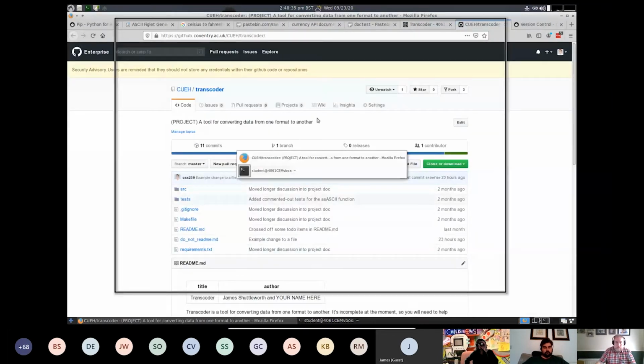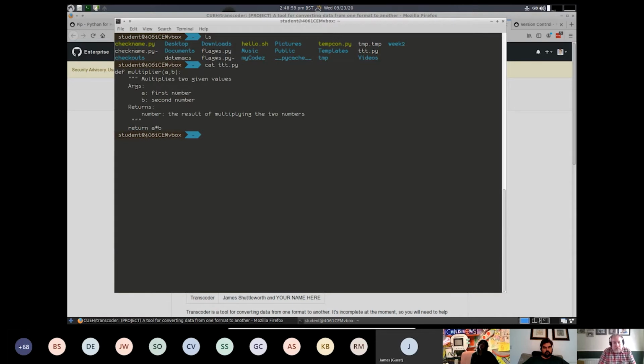Now, explanation of what we're doing first. In cybersecurity or any kind of low-level stuff, it's really useful sometimes to be able to translate things from one form to another. So let's say, for example, we've got ttt.py, which is the thing that we were messing with earlier, and I can view it like this. But I might want to check, are they all spaces? Maybe some of them are tabs, or maybe I want to find out what the hex values are, or maybe it's not something that I can look at. It's not a text file, it's a binary.